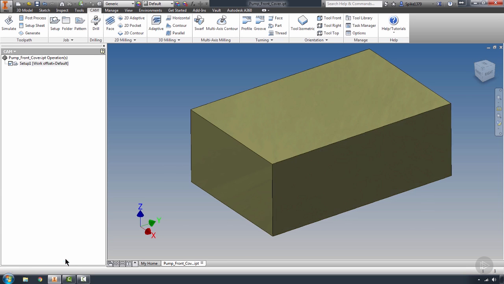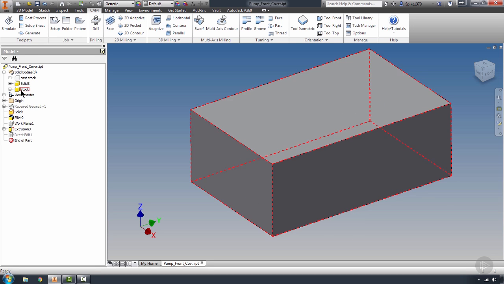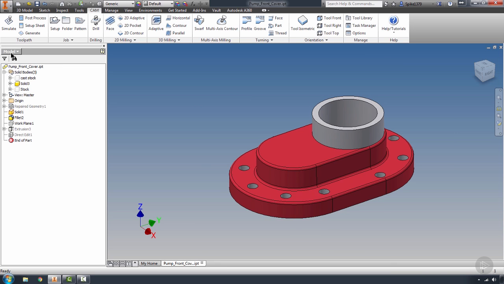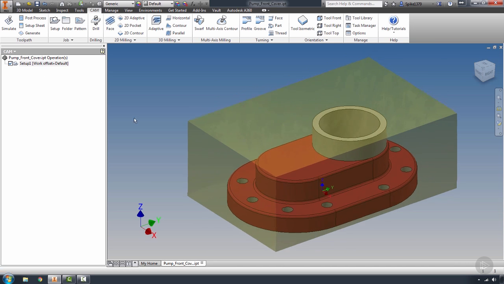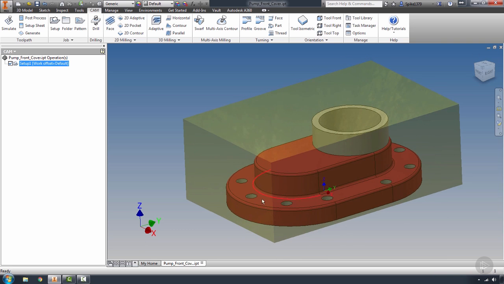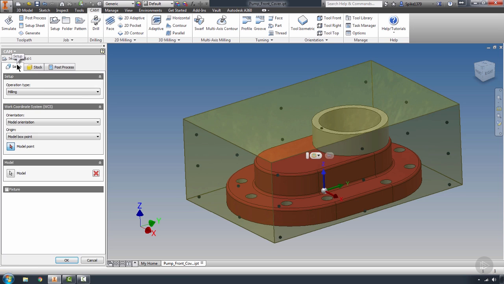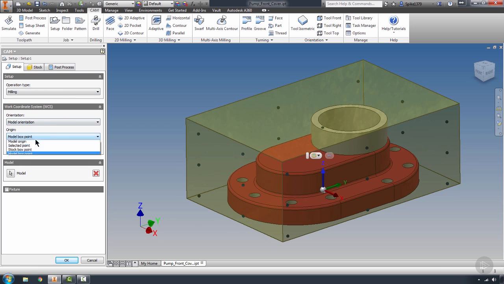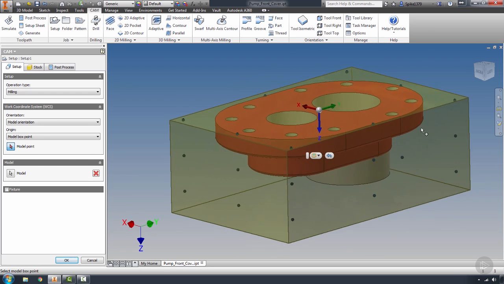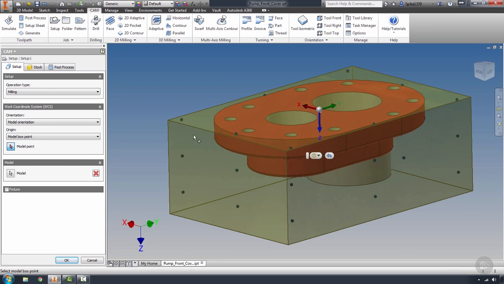Before we get into that, I'm going to hit OK to this. That way it accepts some of those setup values. What I want to do is go back into my model browser and turn this stock off. I'm going to turn the visibility off on that. Then I'm going to go back to my CAM browser, and now what you can see is the setup still retained the stock and gives me this shadow box to see visibly where the stock options are, but now the solid is out of the way. So when I come back and I select my model box point, I can see through the box of the stock and see all of the points that I have selected.